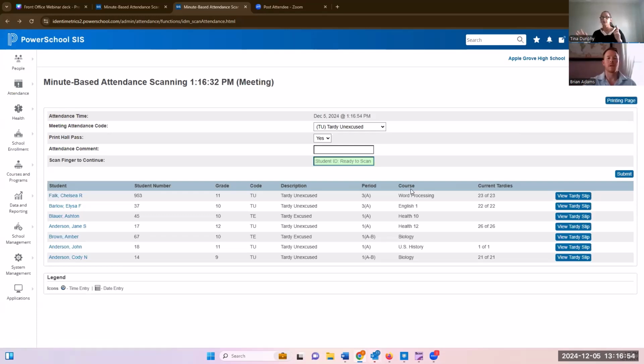While we're back at the scan page, there's a question regarding the finger scan. The question is, would you have to collect fingerprints from all the students in order to have the fingerprint option? Yeah, so you do. You need to create enrollment templates for each of your students in order to use that piece.